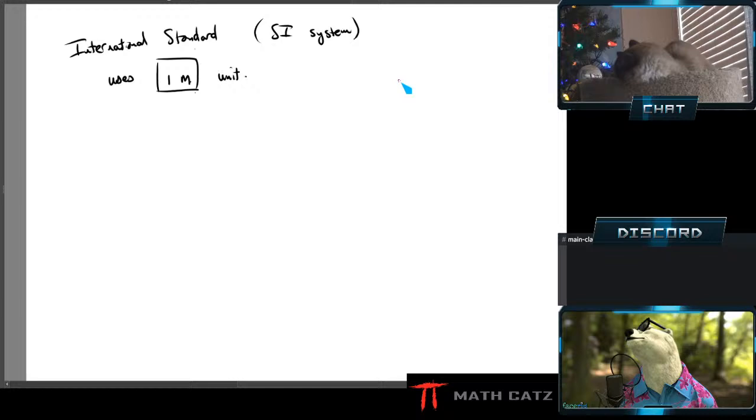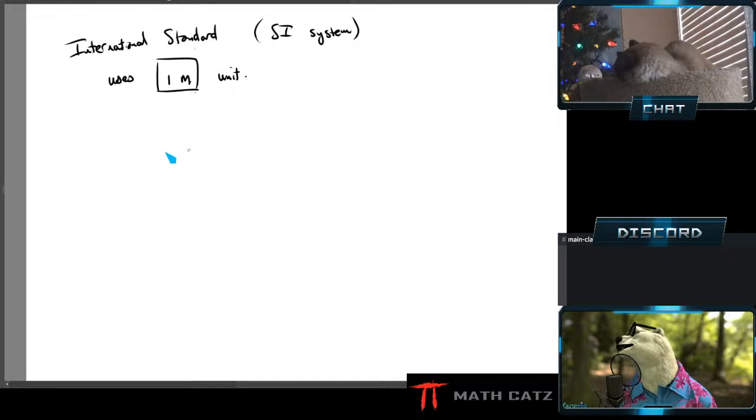Regardless, we don't need to think about it like that, but somewhere someone needed to say, look, if you ever want to know exactly what it is, this is what it is. Because what if we lose that meter bar? What if we lose that stick? Right now with technology, it's impossible to lose. So we have this sense of this 1 meter.